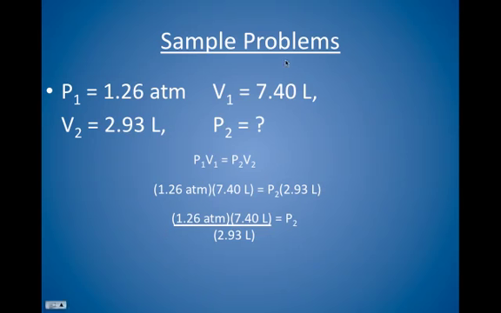And one of the things that I love in chemistry is how beautiful the units are. So you got liters on top and liters on the bottom cancel, and that leaves you a unit of pressure, 3.18 atmospheres. And so you can also think about this from a conceptual standpoint. The volume goes from 7.4 to 2.93. So the volume gets smaller. You would expect then the pressure to increase, which it does. So smaller volume, higher pressure, it goes from 1.26 atm to 3.18. Okay, so again, that's the mathematical version of the conceptual piece that you saw earlier.